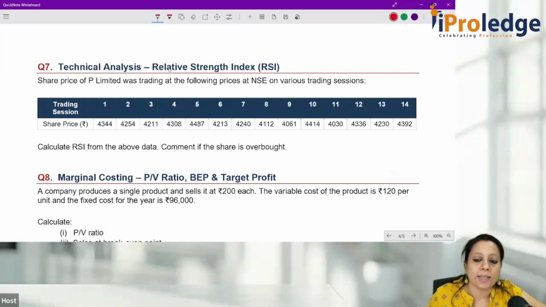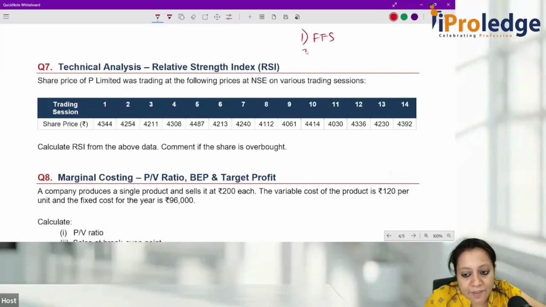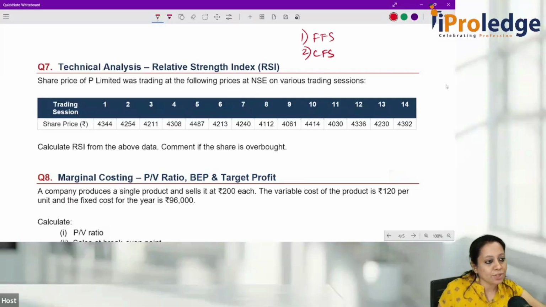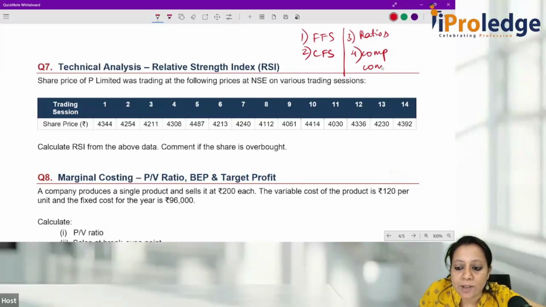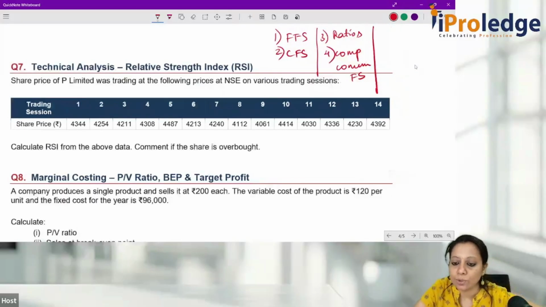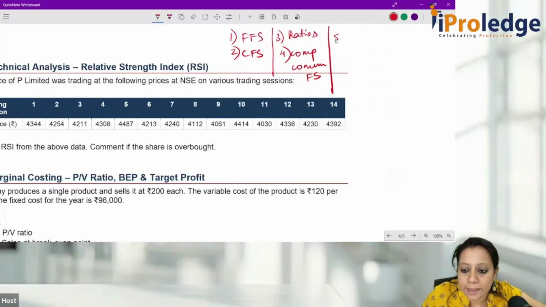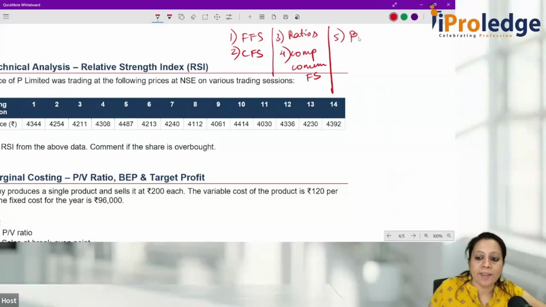So funds flow statement is a checklist in security analysis, FFS, CFS. CFS, of course, is there in corporate accounting. We have done it in security analysis also because it is there in your textbook. Then we had to go through some ratios and then comparative and common size balance sheets or financial statements. Please do that. Okay, it's very simple, but please go through that. And then we have beta calculation. We did one problem wherein we did beta calculation. Then the last problem in the textbook. Then holding period return. Holding period return was also previously tested.